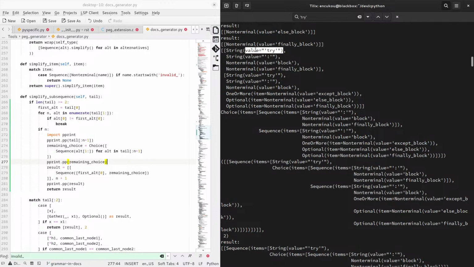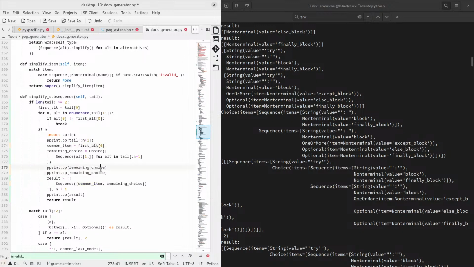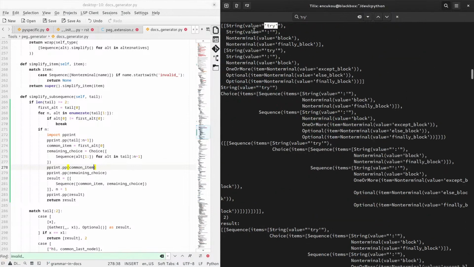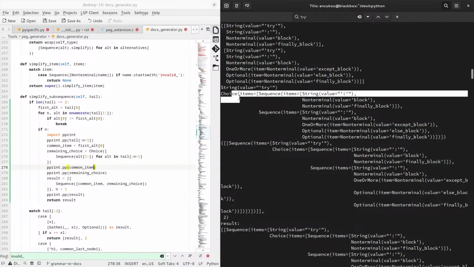So this will give us this try, and maybe I can name the common item as well. That's this one. So from these two, the common item is the try.